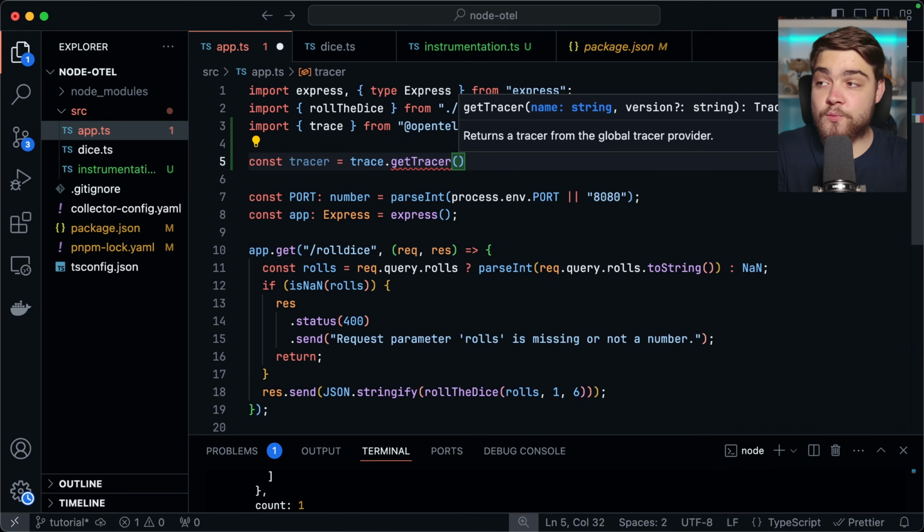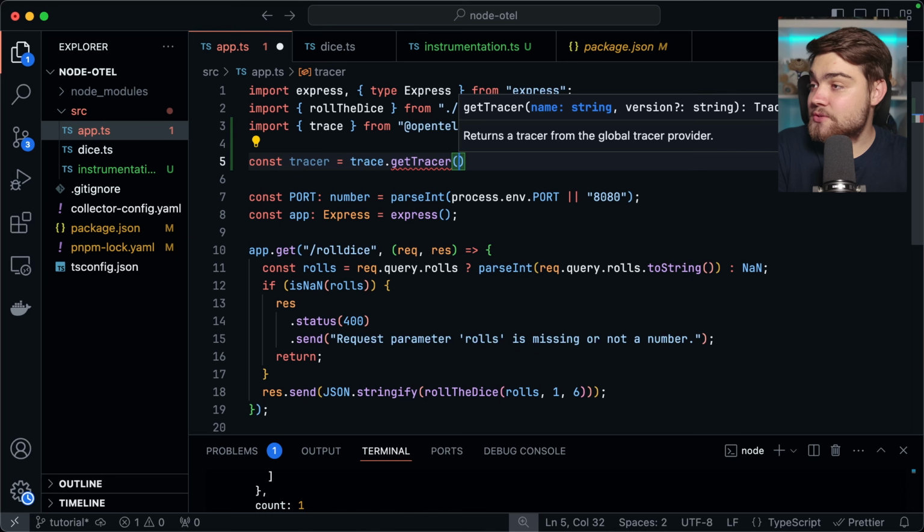Now we need to provide this with some information, so that can be a name and a string. This is simply going to be the scope name, so this is the instrumentation scope. Now an instrumentation scope is meant to represent a logical unit within your application, for example, the package, the module, or even the class name. Now the name is required, but the version necessarily isn't.